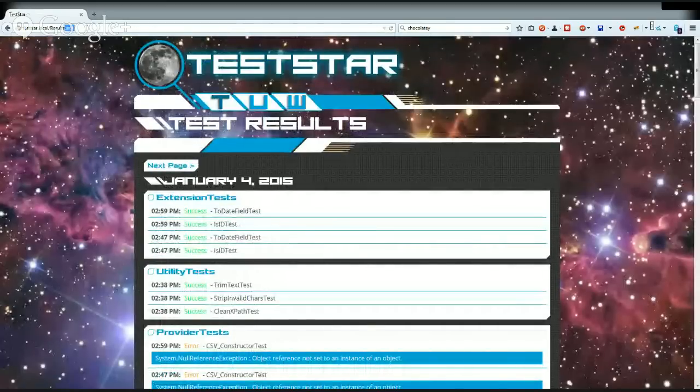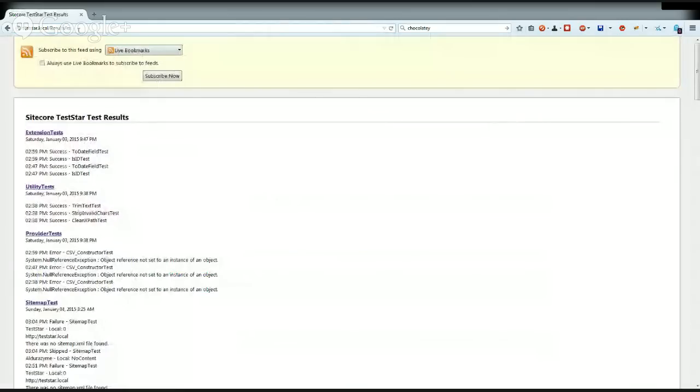And the nice thing here also is there is an RSS page. So this list is also fed to an RSS so that you can have your tests running automatically every day, and you can see the results while you're, in my case, on the train writing, to see if I have had any problems within the last day, because I have my series of tests running pretty much every day.